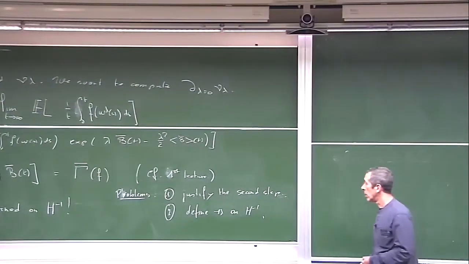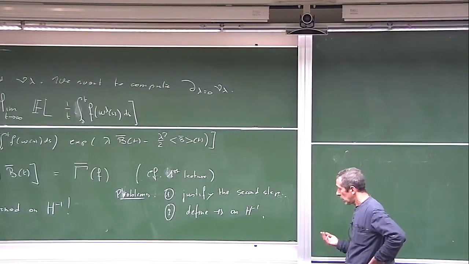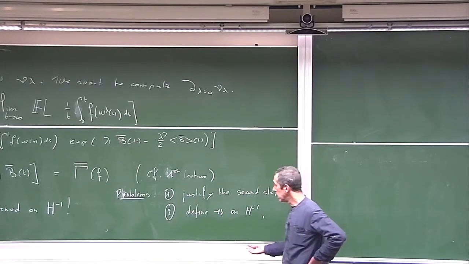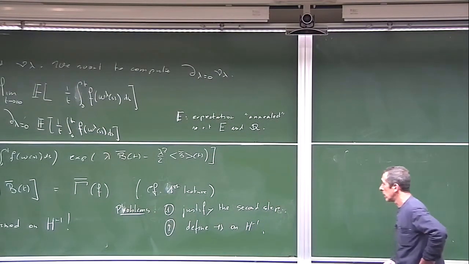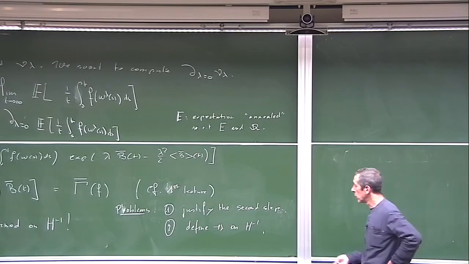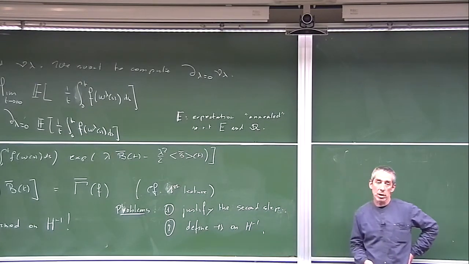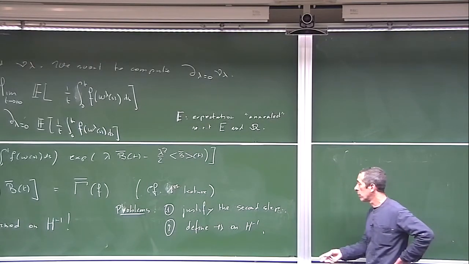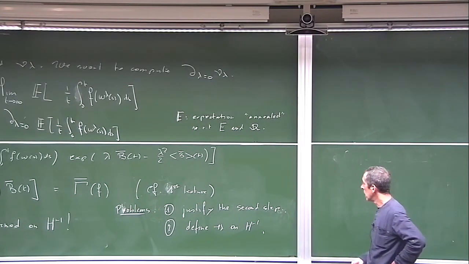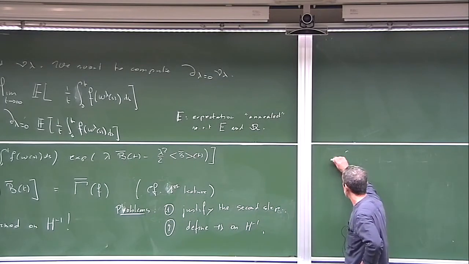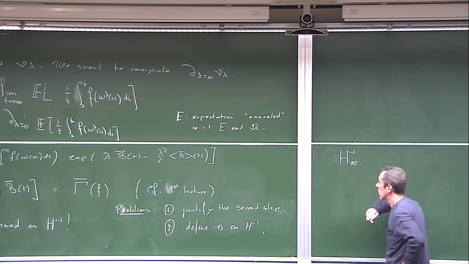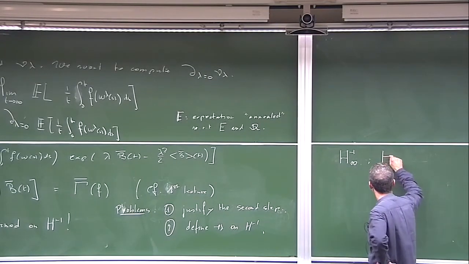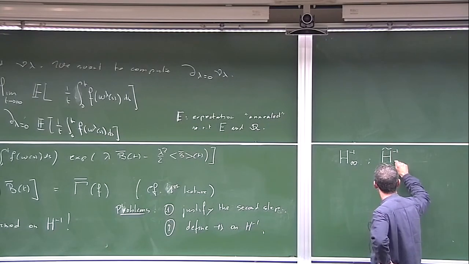So what happens is that we will indeed make sense of this computation for a certain class of functions or distributions f, which belong to H-1, but the results that we proved with Piatnitski do not cover the whole space H-1, but a subspace of it. So I want to define these subspaces, and there are two spaces. One is called H-1 infinity. This is the way we called it, and the other one is called H tilde minus 1 infinity.